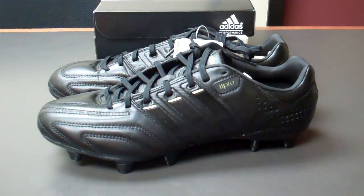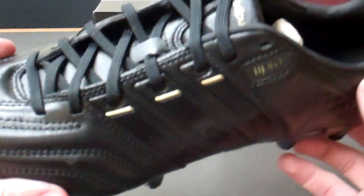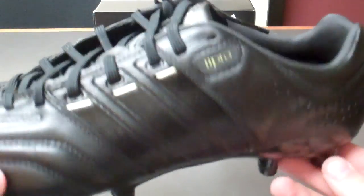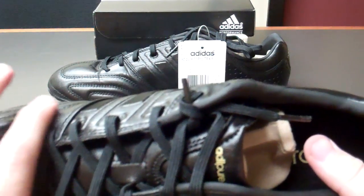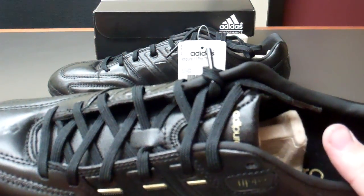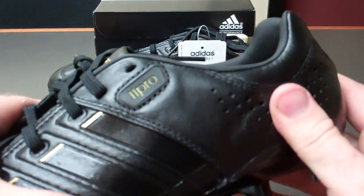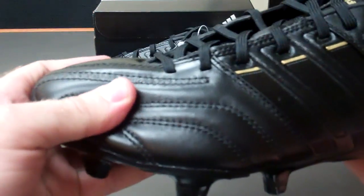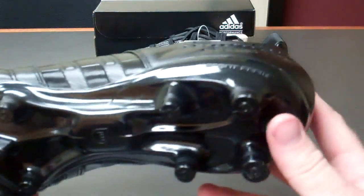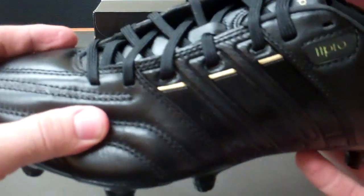But let's get down to the nitty gritty of what these are all about. As far as the upper of this boot, they give you pretty much what they give you in every adiPure boot, which is just a standard leather upper. It's a mix between K leather and the full grain calf leather. So you do get the K leather in the back, and the full grain calf leather. So it's a pretty soft shoe. Obviously they're softer leather boots, and it's a little stiff to break in, but it is a soft shoe.